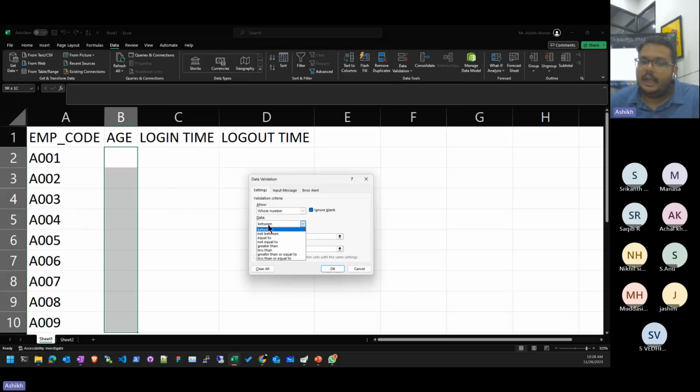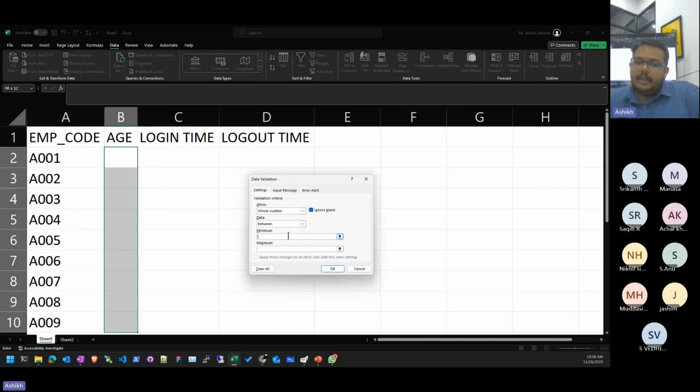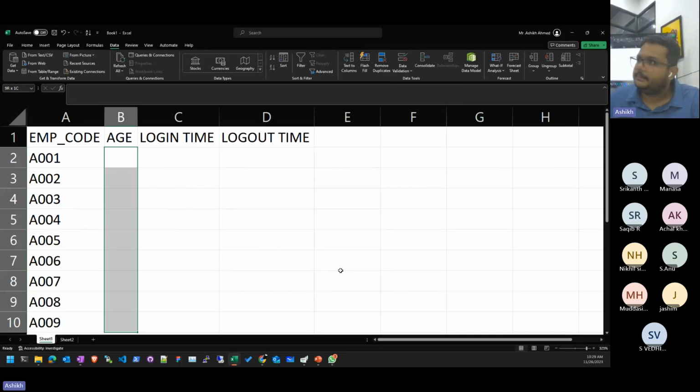Then I have different options: between, not between, equal to, not equal to, greater than, less than, greater than or equal to, less than or equal to. Our IF cases, whatever we did in IF. So let's say my employee's age is between 18 and 55.